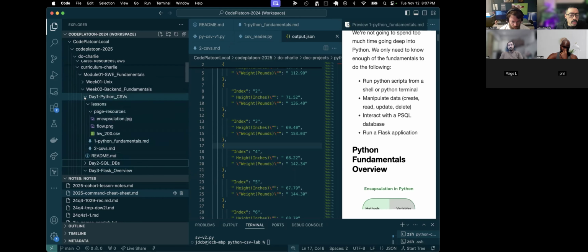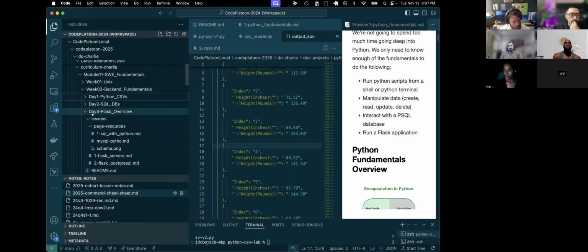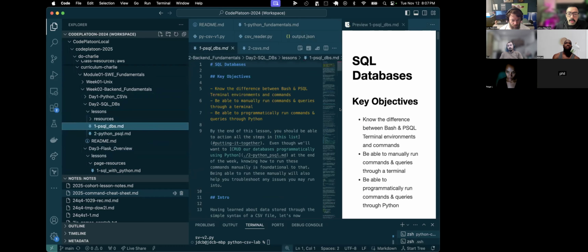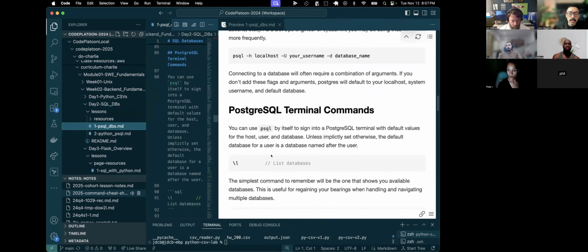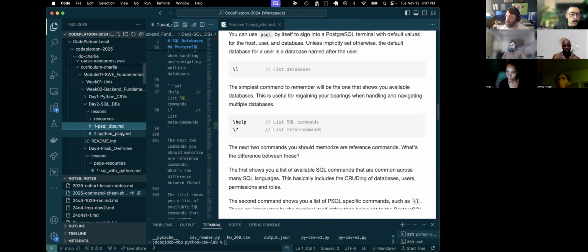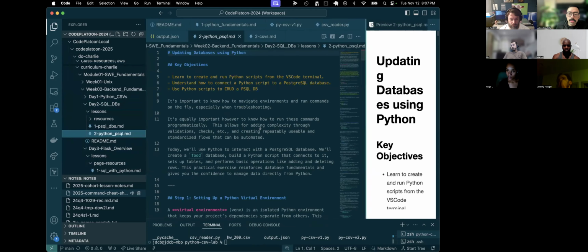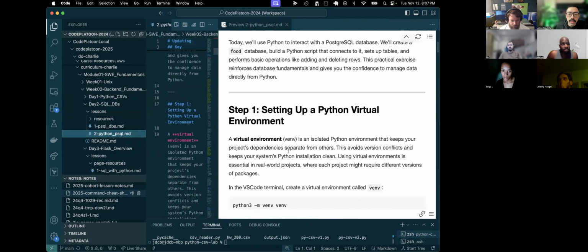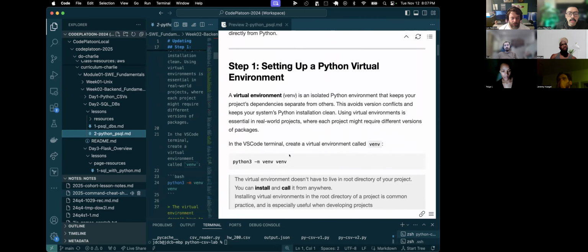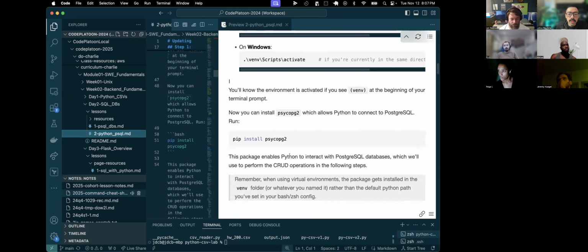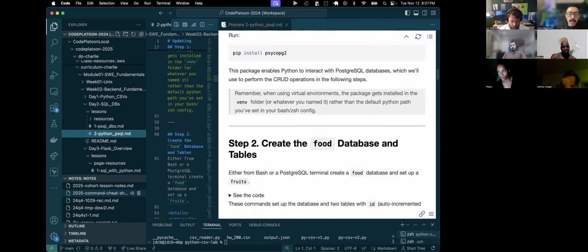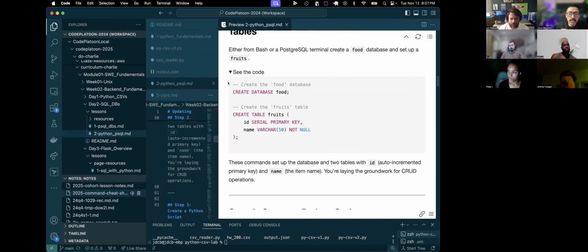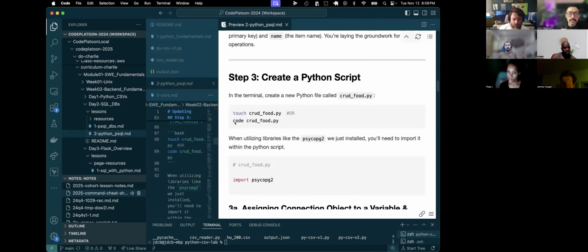Let's go back now to a preview of what's going to happen these next few days. Tomorrow, you'll be covering pSQL. You'll go over a few more bash commands, and then you'll learn some terminal commands for pSQL. Then we'll manipulate some database data using a Python script. And this is where you'll learn how to activate a virtual environment, install a new package, and write some SQL code, as well as some Python.